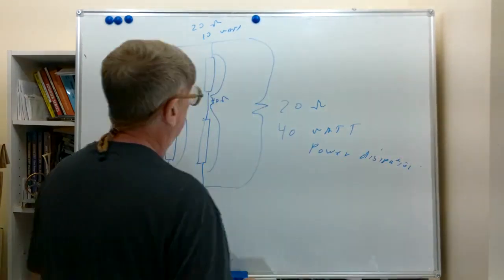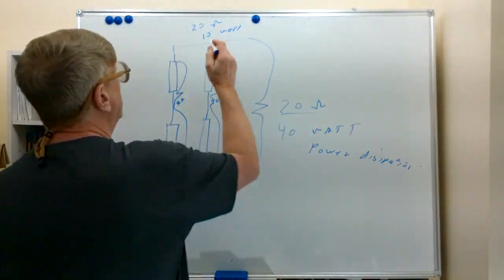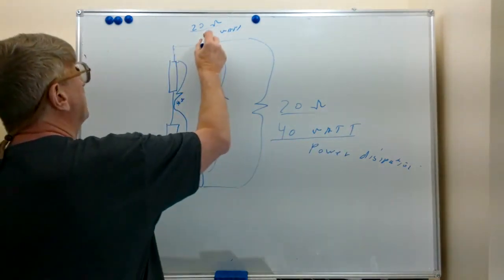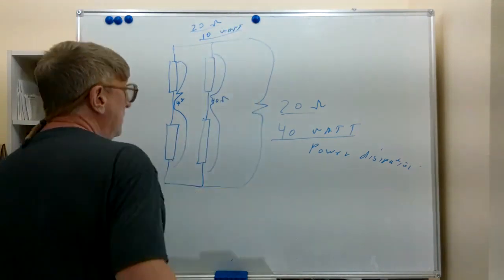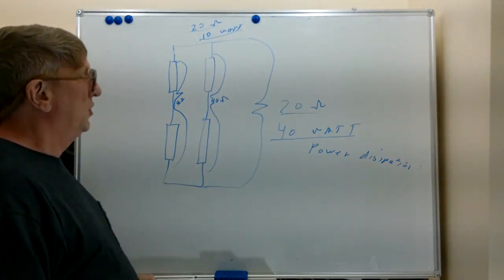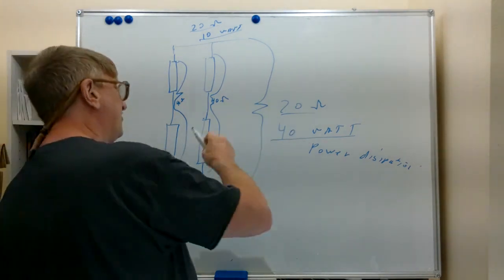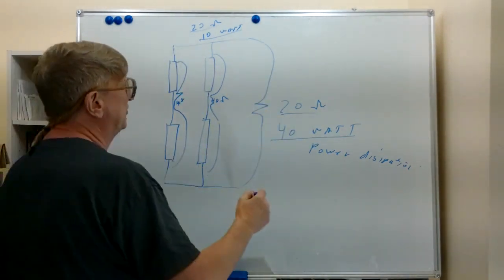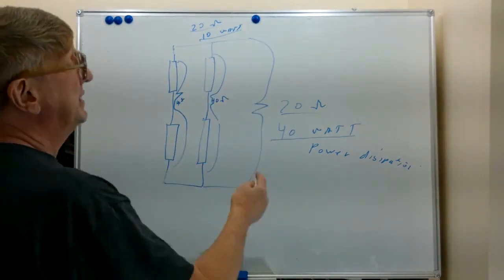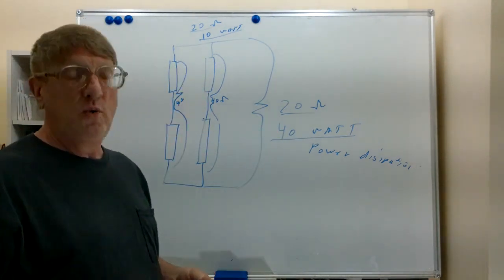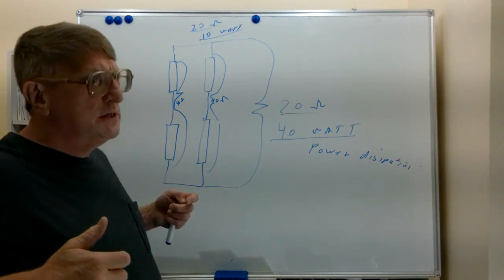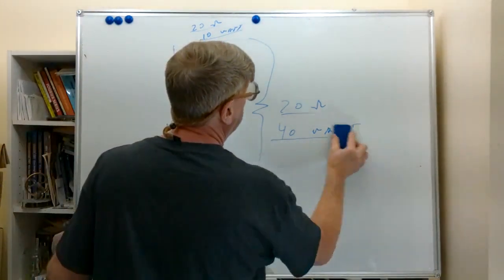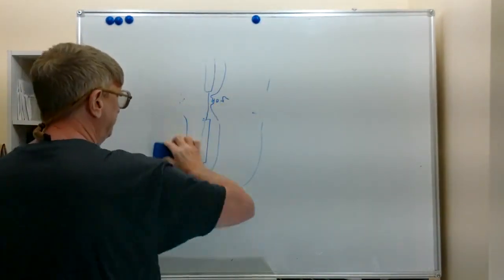So what have we done here? We've got 20 ohms, which is the original value of our single resistor, but we've got 40 watts power dissipation, which is 4 times the power dissipation of our original 10 watt resistor. So by adding them up this way, we didn't change the total value, and we added them up, then we split them back. So the network here has the same resistance that one resistor originally had, but it has 4 times the power dissipation. So this is one way you could get a larger power capacity resistor if you didn't have one available, by combining the resistors you have.